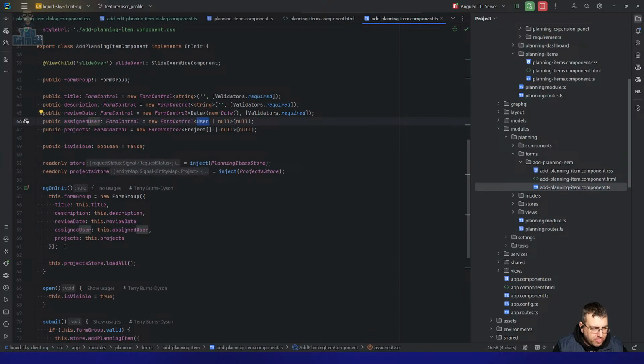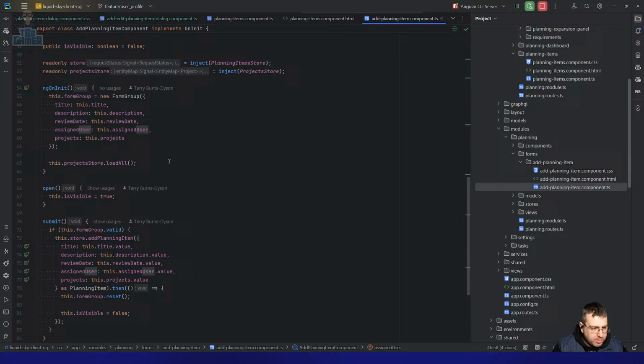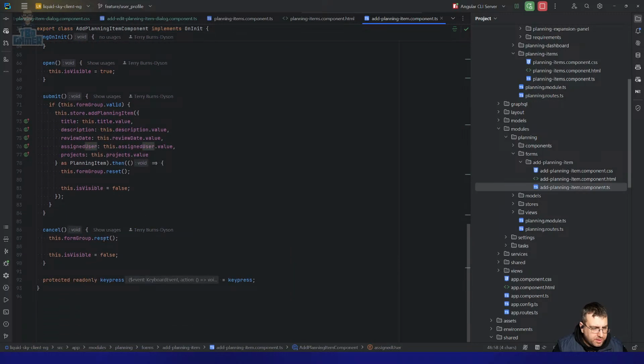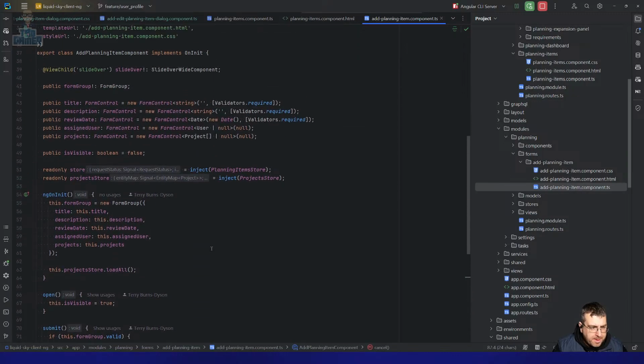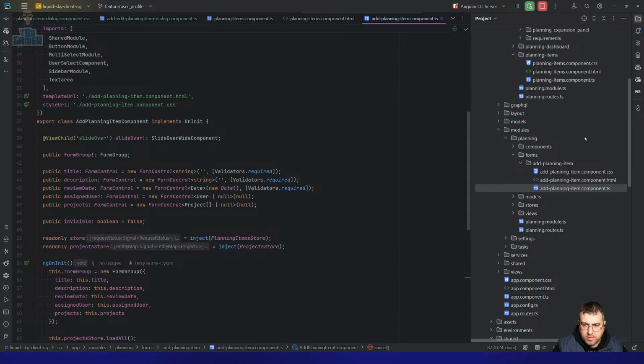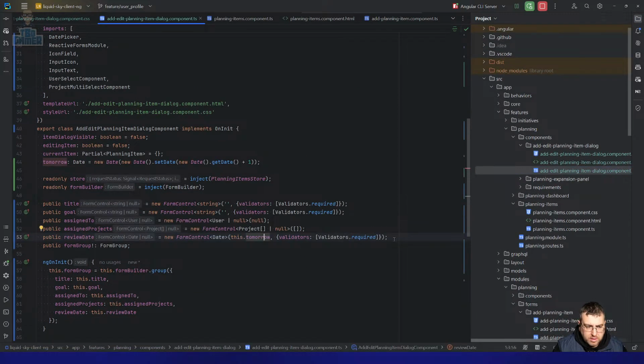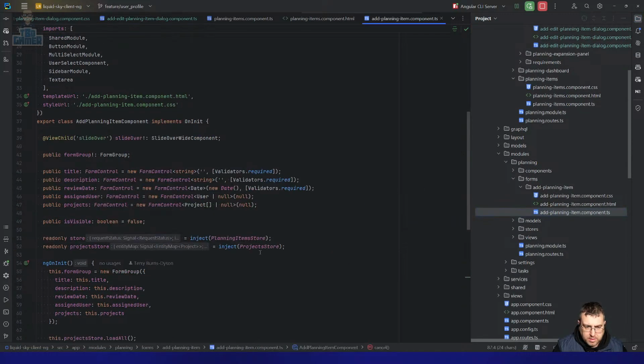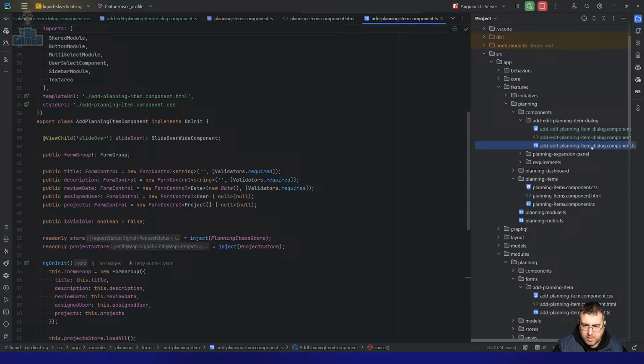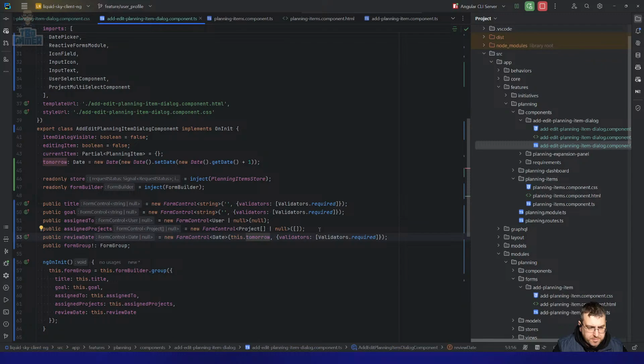This form group. If it's valid, form group reset, that's different. There's nothing particularly wrong with it other than review date is required, goal and title are required. Review date, goal, and title. Yeah, essentially the same. And then the other two are fine there.